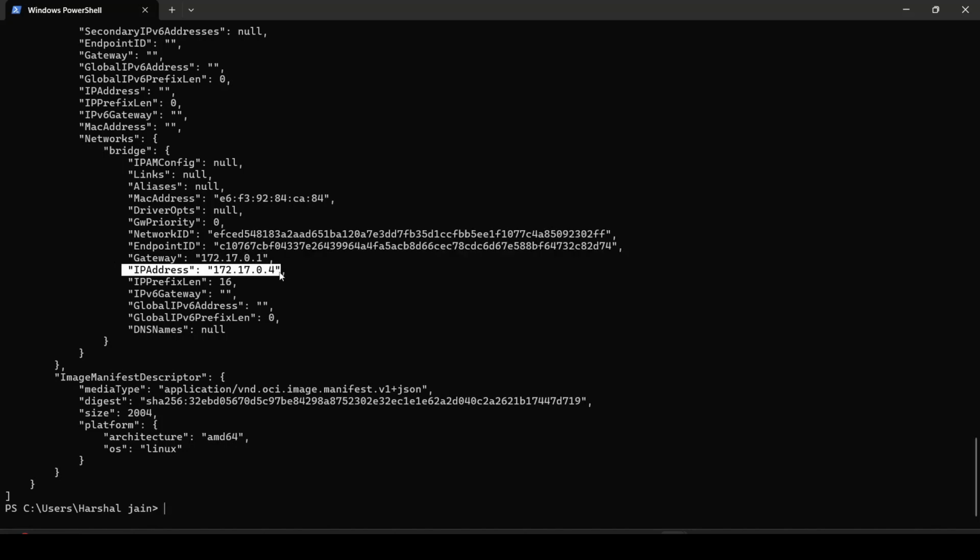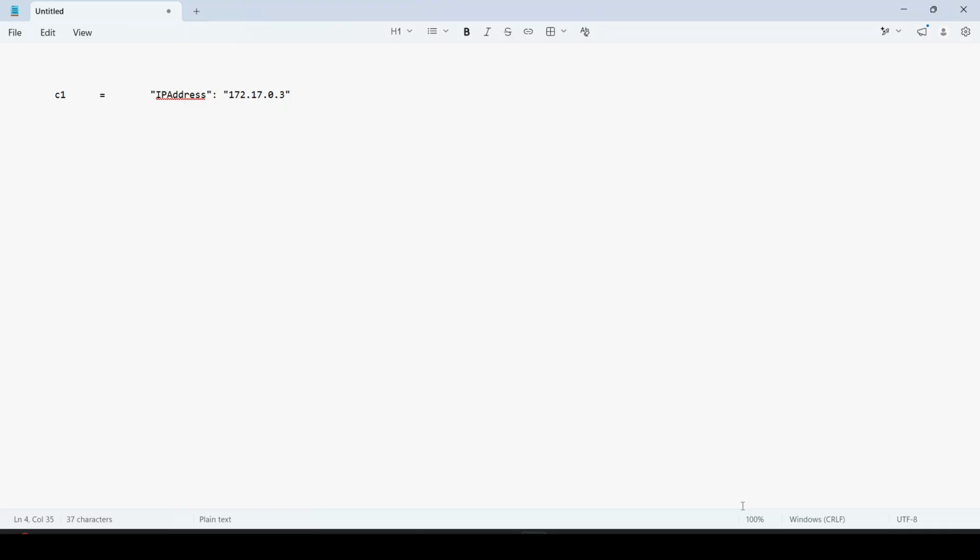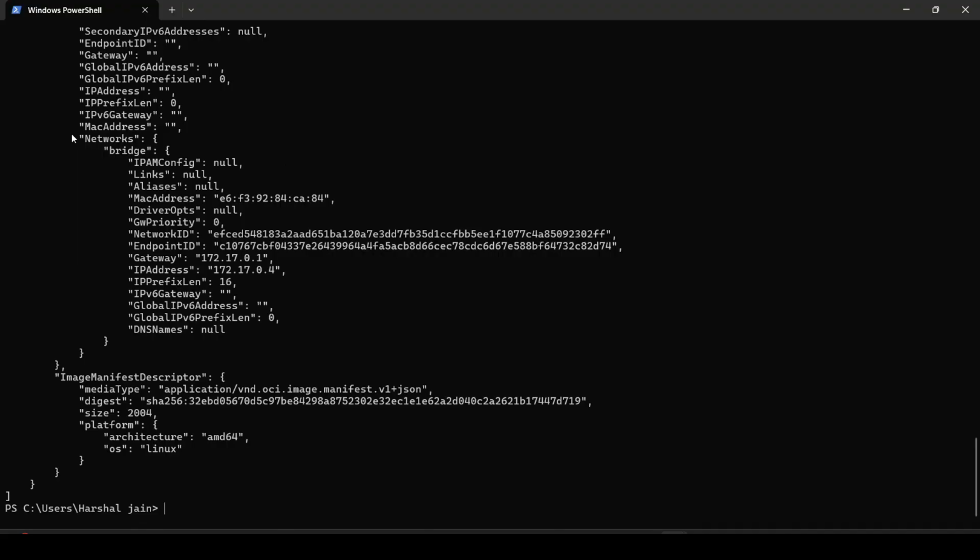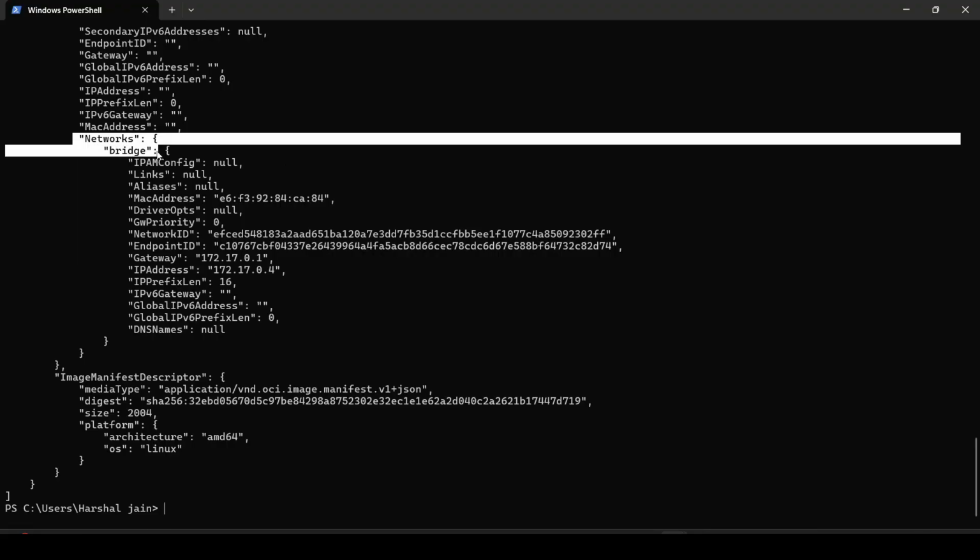So again let's copy it and let's paste it in notepad. So just write this. So you see C1 0.3 and C2 0.4, but the important thing is they are part of the same bridge network, that is they are part of the same network. So from C2 we should be able to ping or connect to C1, right?